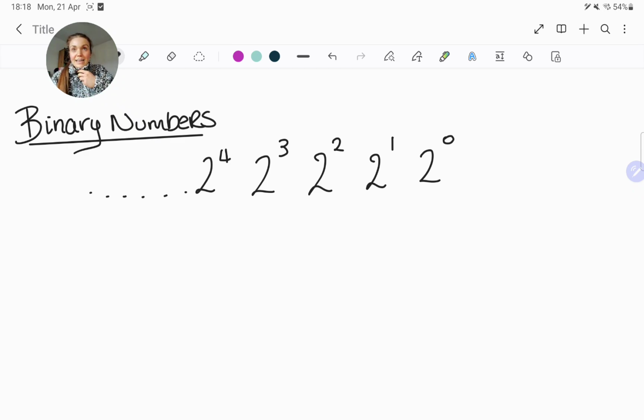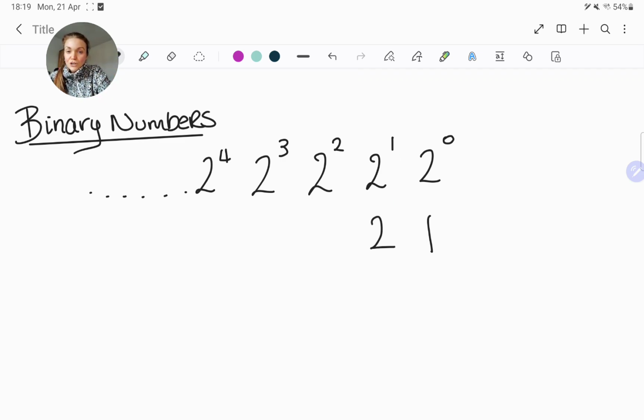I always tell the pupils that I teach and tutor to remember that binary is to the base 2 because there's two numbers in binary, 1 and 0. So it's to the base of 2 because there's two things. So it might work for you. So the first number is 1 because 2 to the power of 0 is 1. So remember with your indices, anything to the power of 0 is always 1.